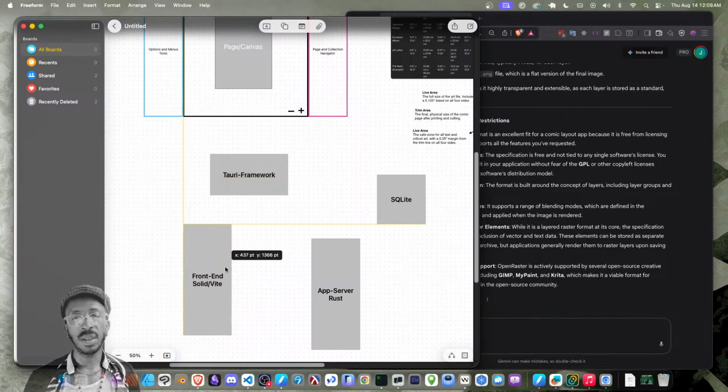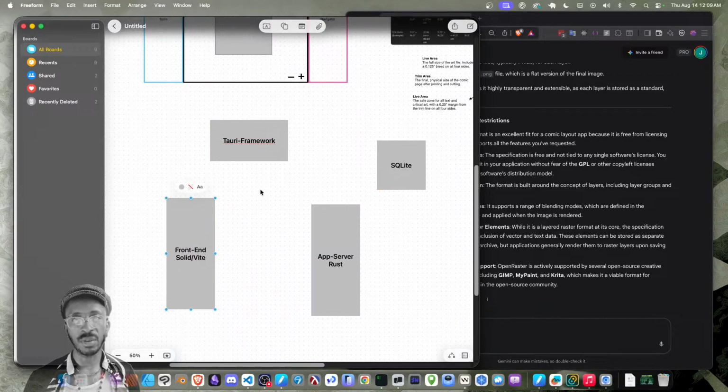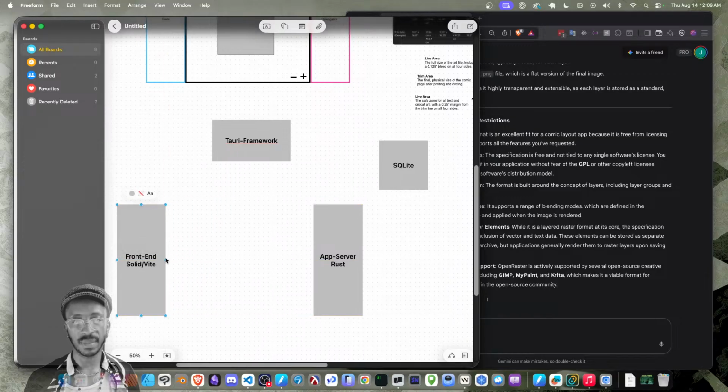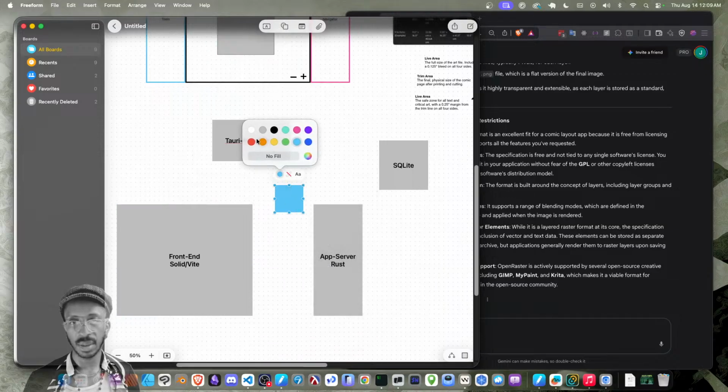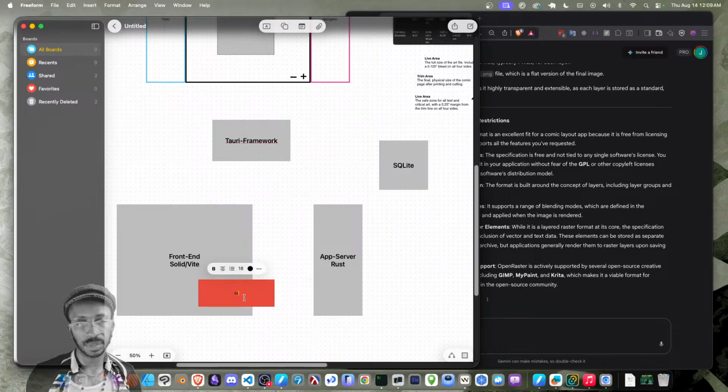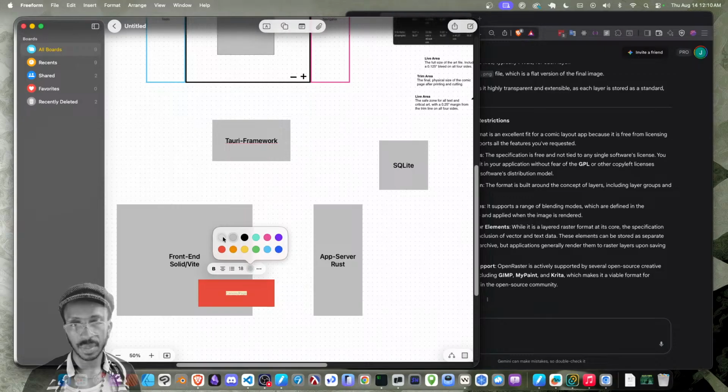Now, on the front end, we are rendering a canvas that is of importance. And we'll make this red. So this is the canvas page. Let's make this bold.